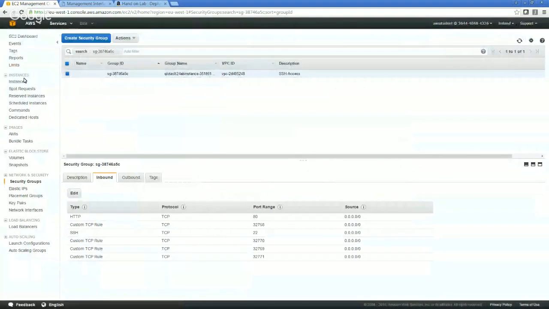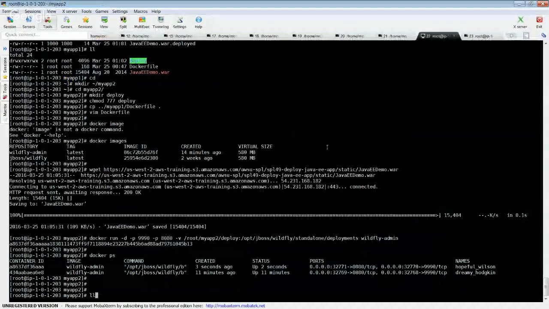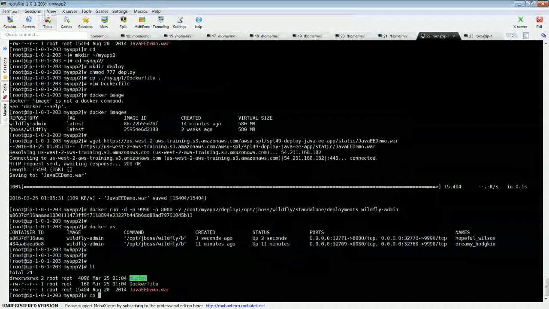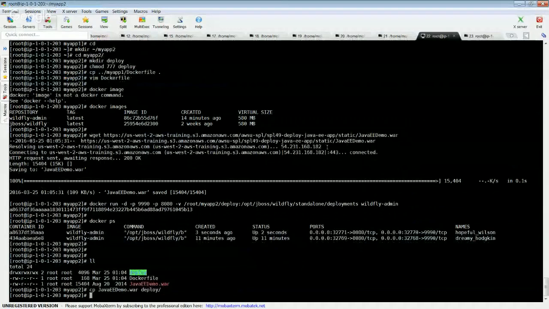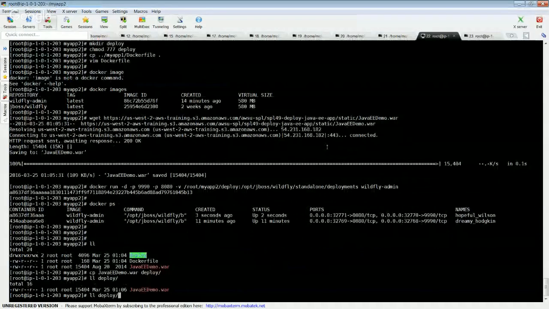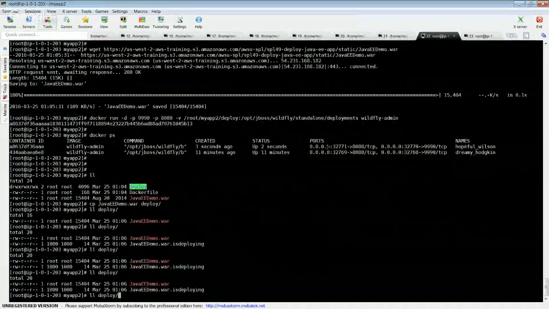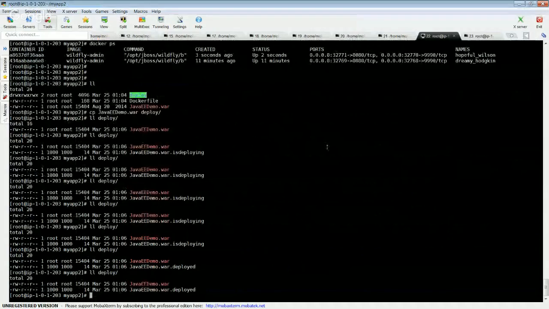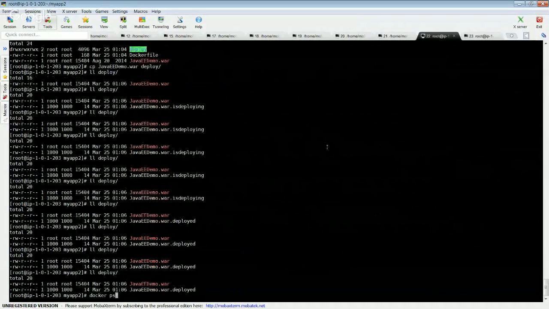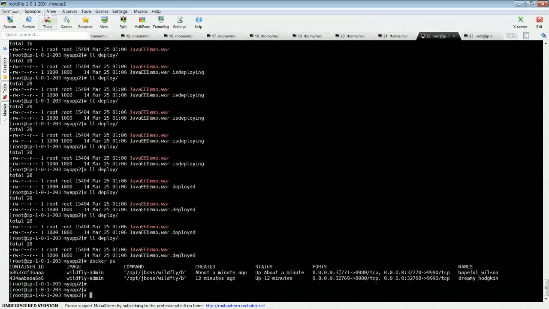Now let's deploy this inside too, and verify that it got deployed. As you can see, it says it's still deploying. We can look at the logs, and this is also deployed. If I do docker ps again, guys, this is the port 32771.